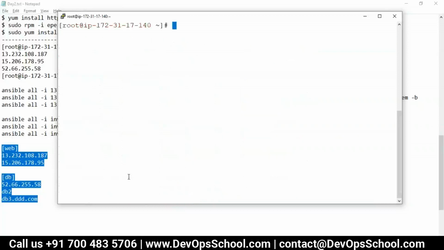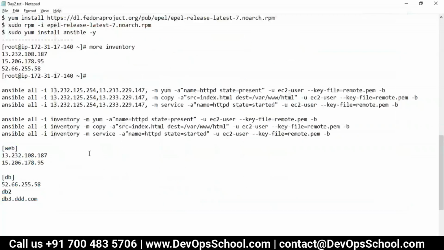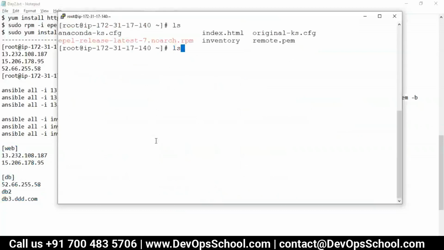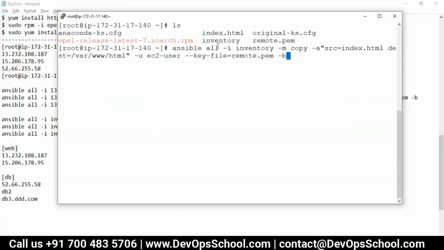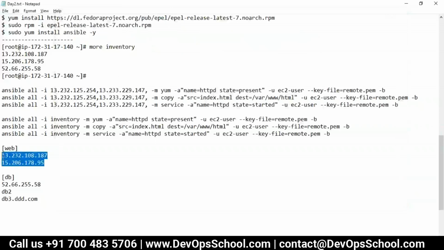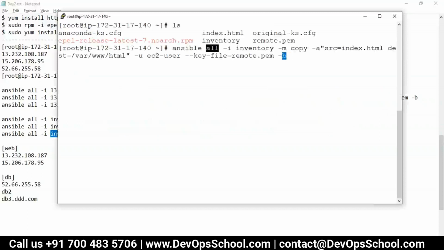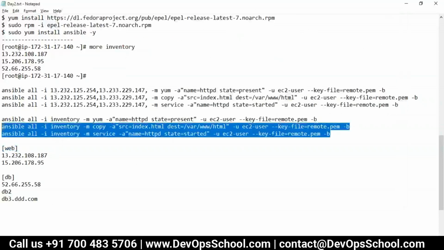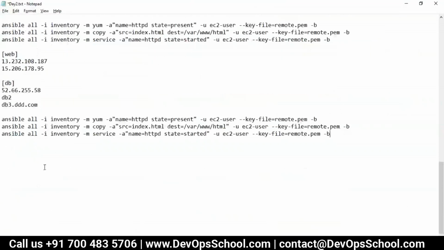That file will come in the playbook. So here you saw that when I say all, it means all of the inventory, and it has taken these machines also. But this time I don't want to do all, I want to do only limited. This time I want to do web, meaning only two machines I want to run it on. So here this is the web.